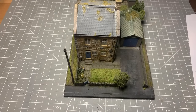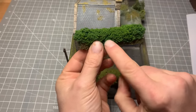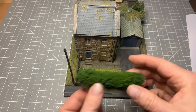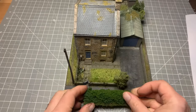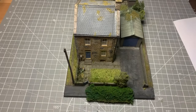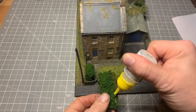So it wants to go on that wall there, and that's where you'll need the piece that's slightly thicker on one side than the other — you can just see there it's slightly bushier on one side. Now we just want to trim this to size. We can use a pair of scissors because it's only foam, so we'll just trim those off. I just need to measure it up against the wall there.